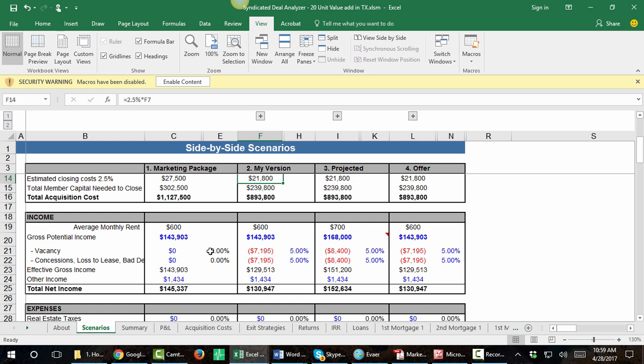But what I am seeing is that the rule of thumb is that we have 10% economic vacancy. What does that mean? Economic vacancy consists of essentially physical vacancy, which is units not rented, and then there might be economic vacancy, which is people not paying the rent, that kind of stuff. Just in simple terms. The rule of thumb is that we are going to use a 10% economic vacancy unless we're in a really hot market, like New York, San Francisco, or Miami or something like that. But we're going to use a 10% economic vacancy, and that's the first adjustment we're going to make to their numbers, is we're going to apply a vacancy rate to that because they did not do that. They're just reporting essentially full units. So that's the first thing we're doing.